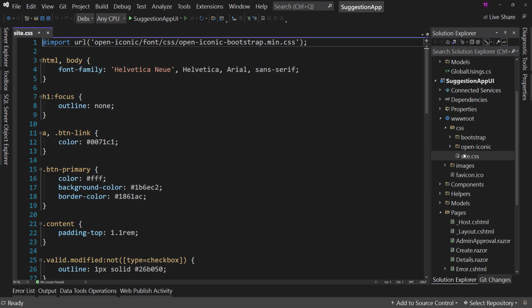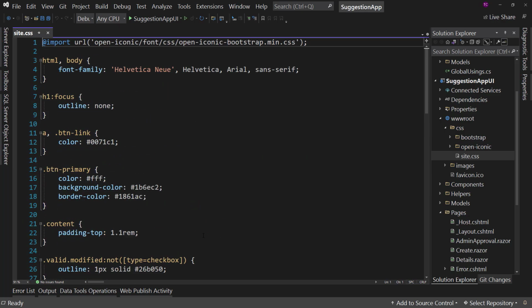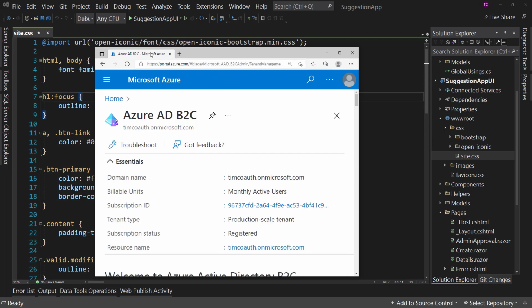Now, site.css comes with some changes already in it. It has 64 lines of CSS in here that for the most part, we're going to leave alone. But we are going to do some tweaks. And the first tweak is that we're not going to use the base font, which is Helvetica Neue, whatever that is, we're not going to use that. We're going to use our own, actually fonts from Google Fonts. So let's open up Google Fonts.